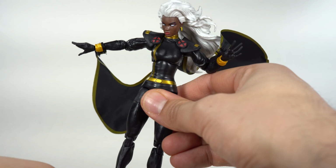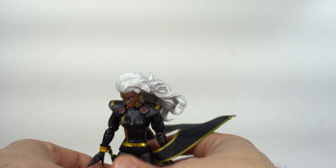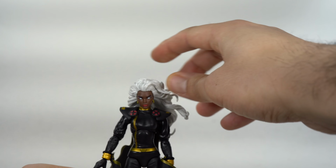All right, let's get on to measuring this figure. I like to straighten out the arms and get a nice little stance going right there.